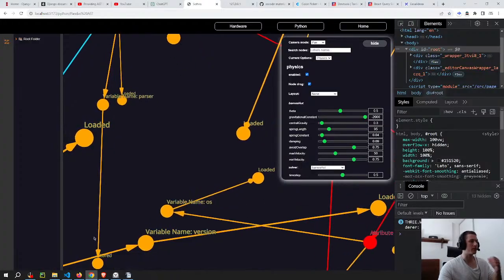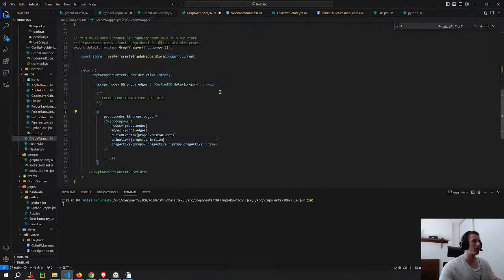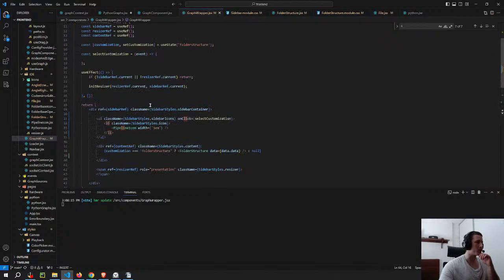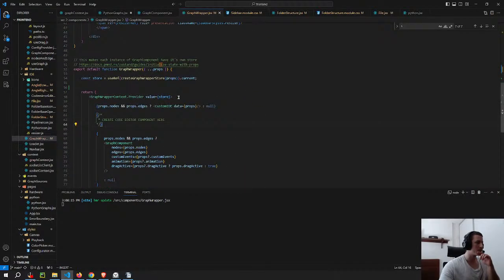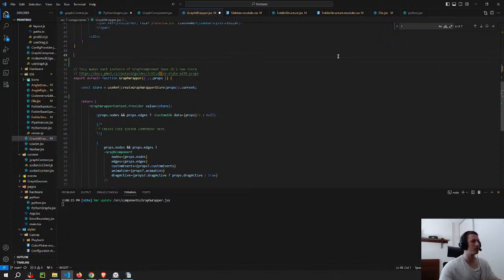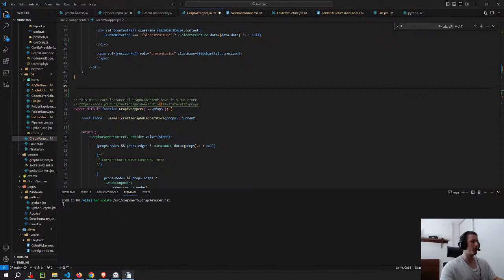So let me start working on the CSS. I think the first thing that I have to think about is how to change the... I need to create another component here as well, and then I need to figure out... I kind of want to do the other component first, to be honest. So what would be a good name for this? I feel like I'm running out of names for components that are related to graphs. Maybe I'll do this. So let me write here and then I'll do this later.